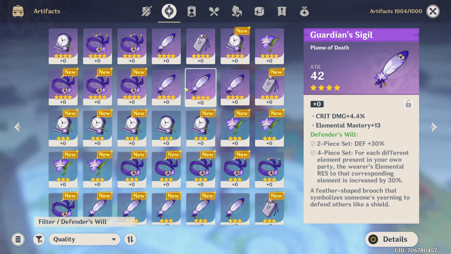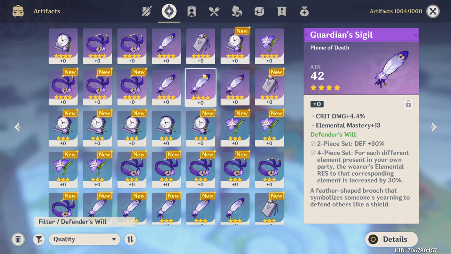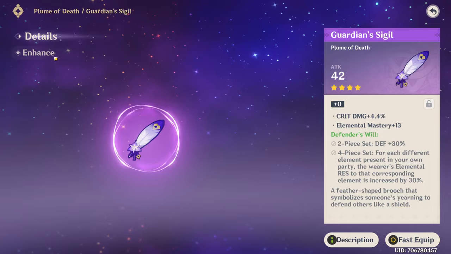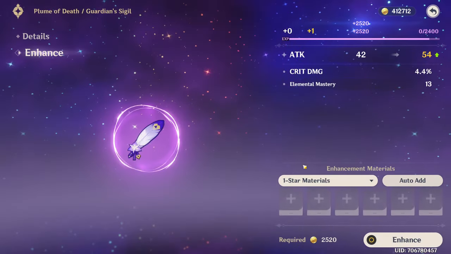Anyway, at least now we have this thing, and let's see. I wanted to upgrade those 2 items. I don't know if I can get a better guardian flower afterwards. I think I can, and then I can just exchange them. But for now, this one here also starts with crit damage. That's what makes this thing just really amazing. So let's enhance this thing and put all of them items in there.